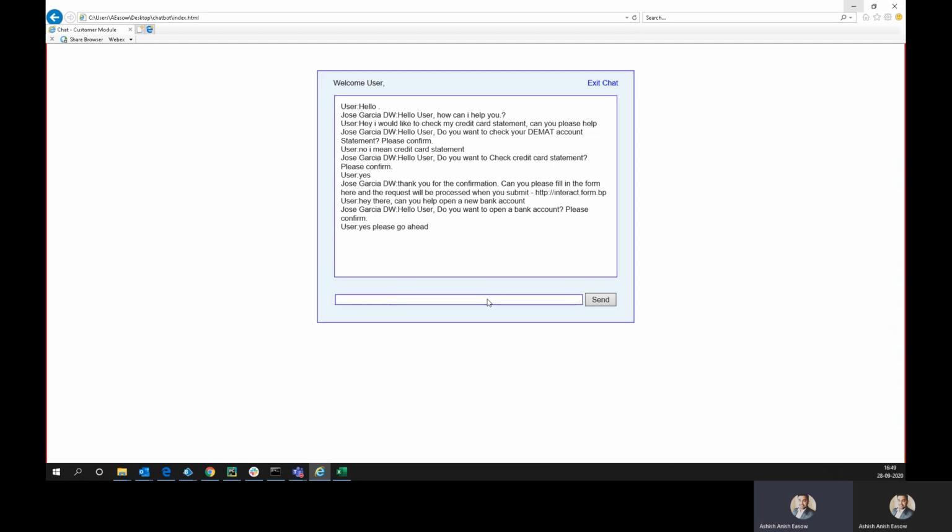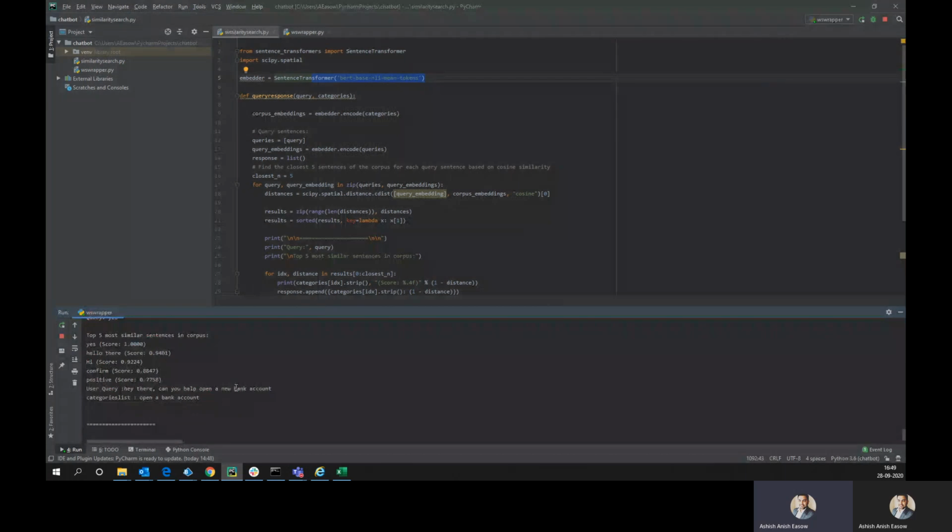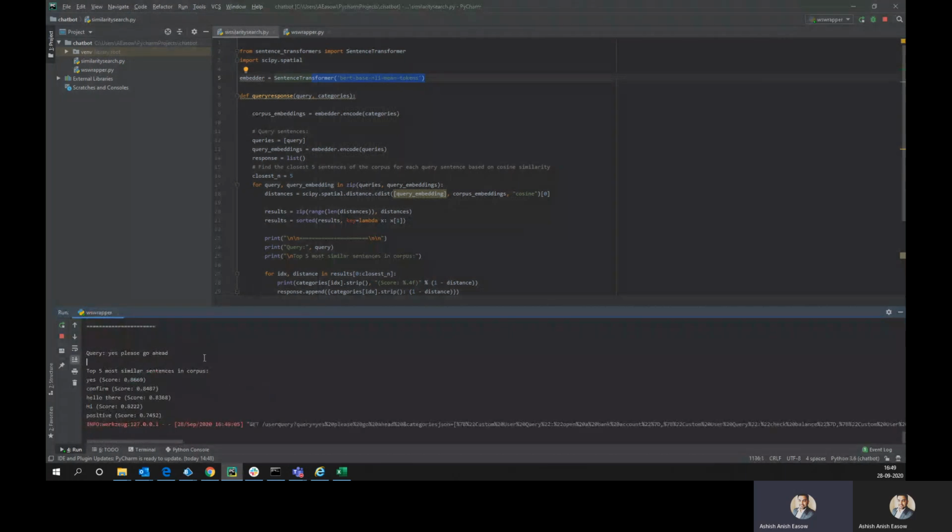Again, I'm not specifically giving those exact words which are in my Excel, but what actually happens is that my machine learning model tries to figure out contextually what is the similarity or the semantics of my sentences and tries to match it to specific categories, and correspondingly I have a certain action against this category.